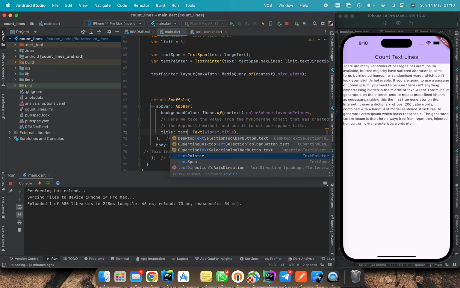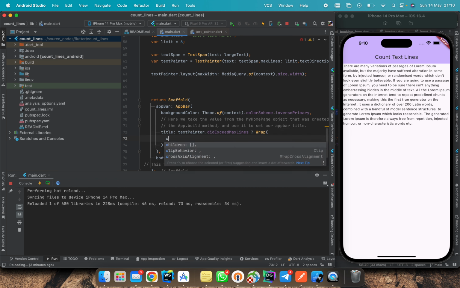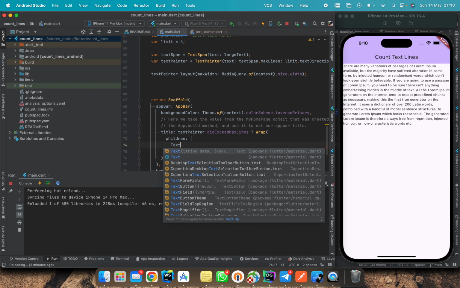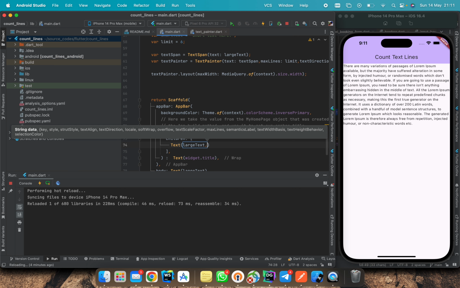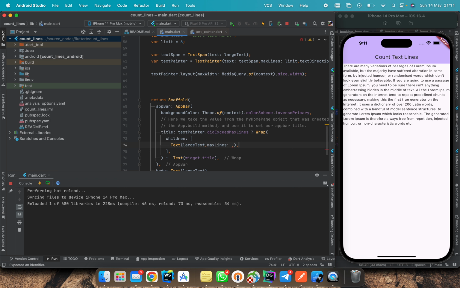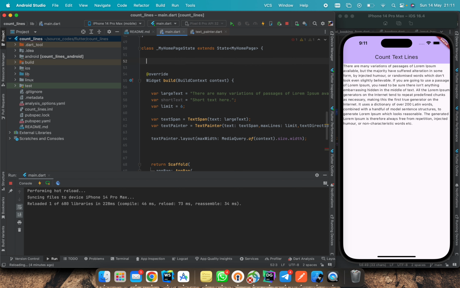We have textPainter.didExceedMaxLines. If it exceeds, we will use a Wrap widget. We display that large text with the max lines property, and after that we also add the see more button. After this, we declare another variable that will help us toggle whether we are going to see more or see less.